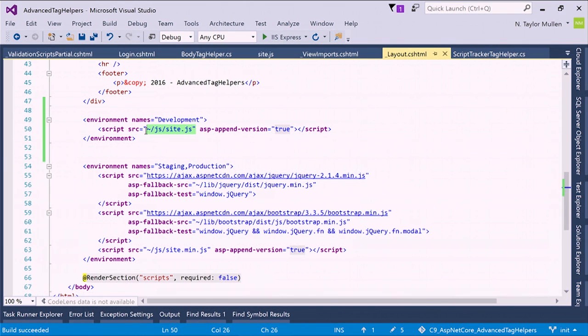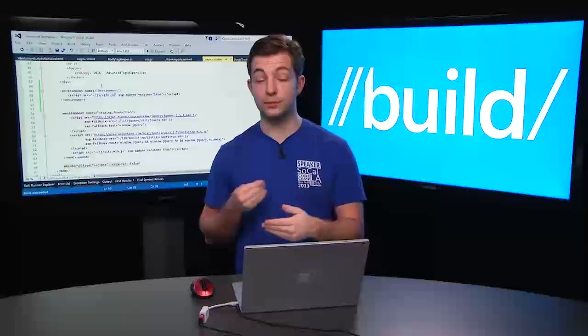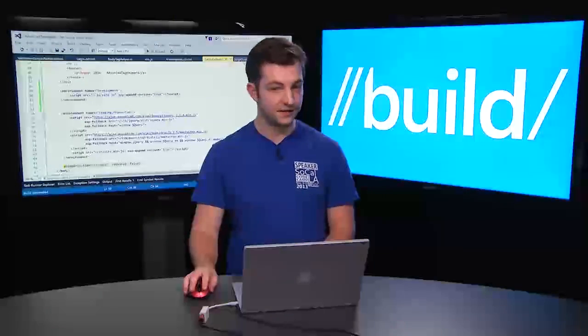One that is expanding the source tag into all of its various components that we just wrote. And the other one understanding this append version and adding some sort of number here. So I happen to know why this is occurring, and this can be a little misleading and one of the more difficult parts of tag helper development, but definitely not impossible.